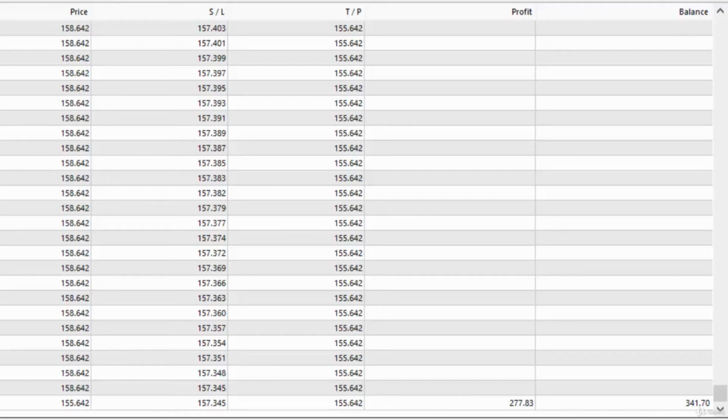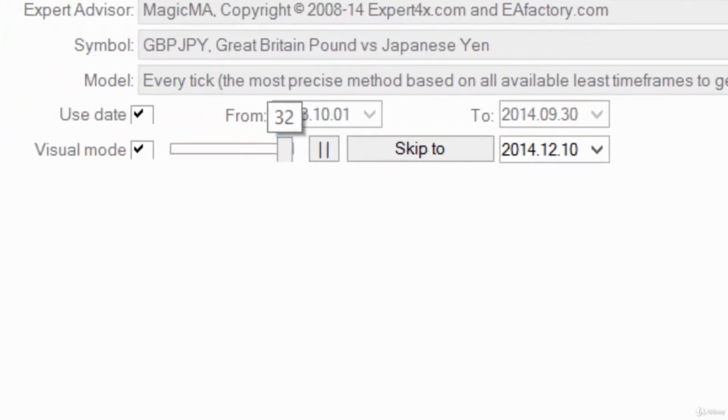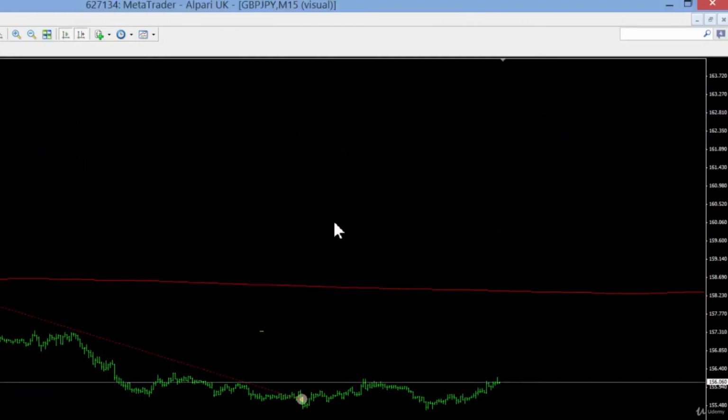So let's just run another couple of transactions. Unfortunately, I can't run the whole period. There's a limit on the length of lectures that Udemy allows. So we'll just run a few more transactions. So what I'll do is I'll move that fast, and I'll push this down so that we can see more clearly. Okay, there we are.